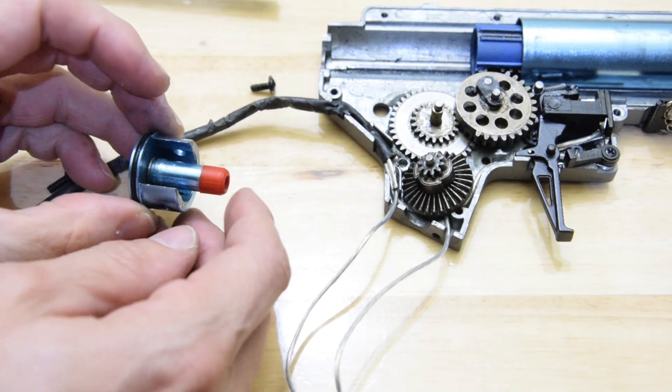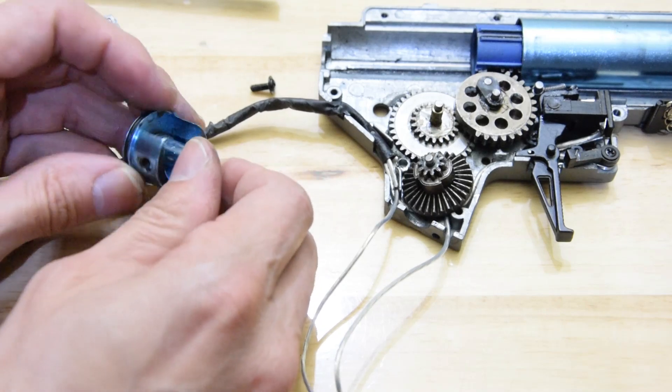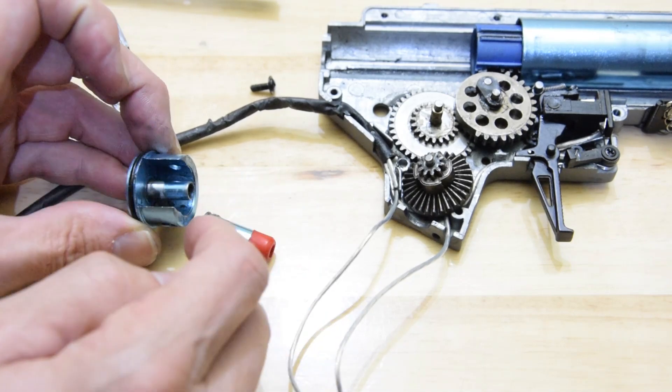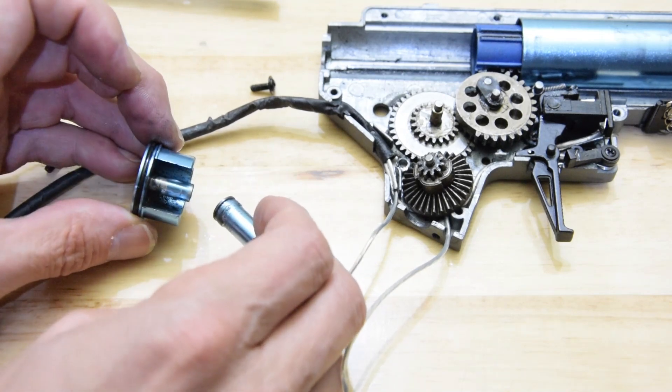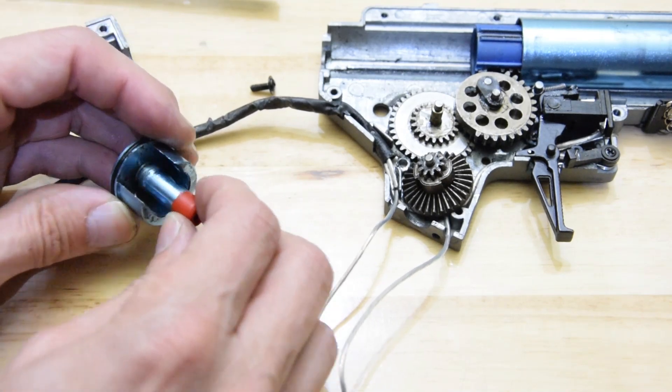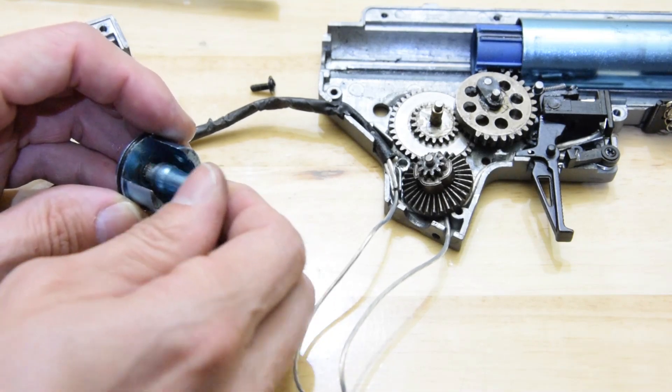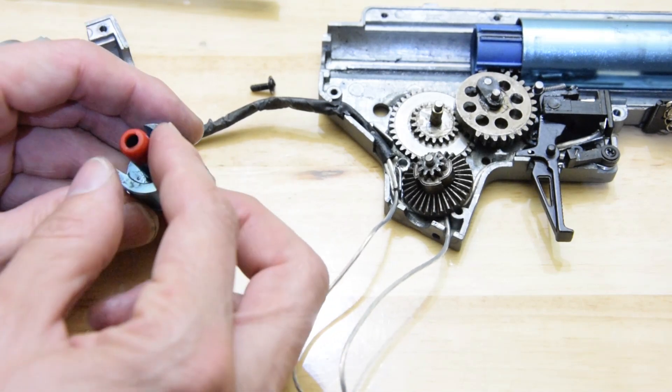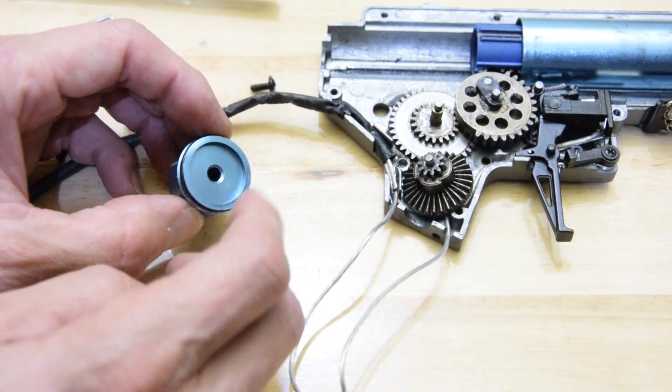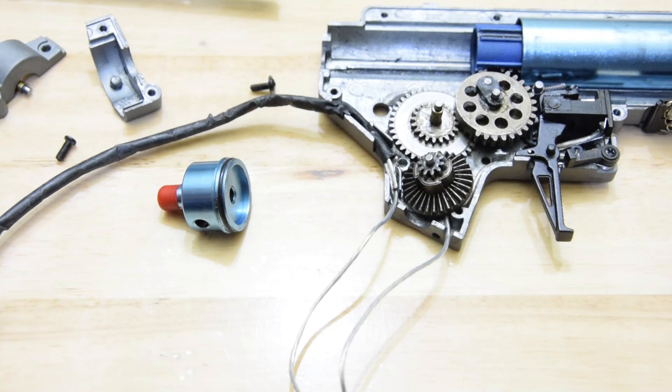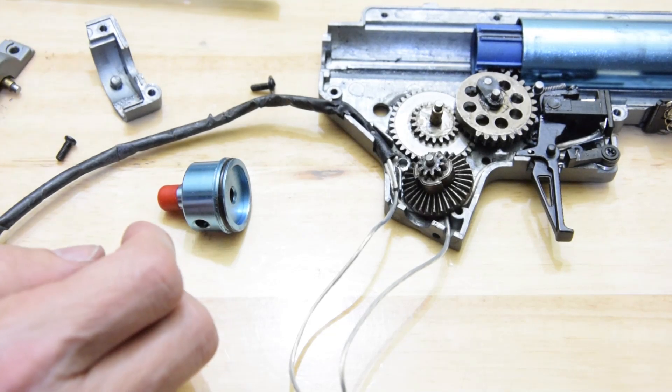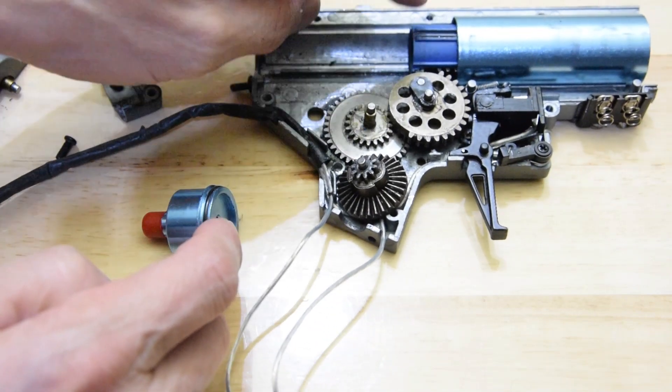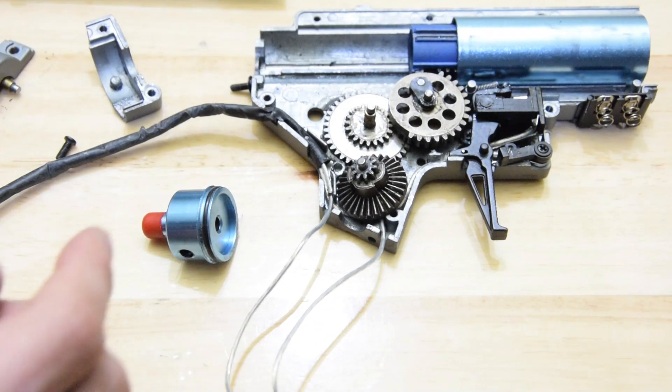The other thing I want to look at is this nozzle because there's quite a bit of wear in that cylinder head there, the nozzle. It's still seems to have a good seal and everything. A little bit of wear, I guess you expect that when you've thrashed the bejesus out of it. My biggest gripe is that the rubber didn't stay adhered to the back and that caused further failures further down the line. So had that rubber not failed, I don't think the piston would have failed because the standard Wells piston was actually quite good, quite strong.